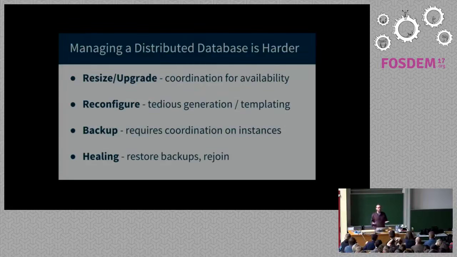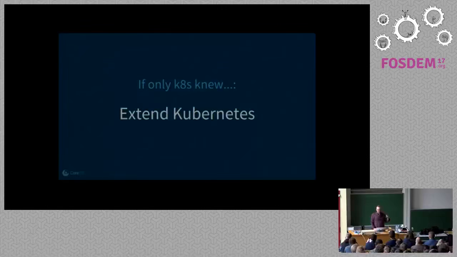We don't know that that pod was properly prepared with its persistent volumes, where data is actually written and retrieved. We don't know if that pod matches the version specifications in the midst of rolling upgrades and application scaling. We don't know how to back up the data that's running in existing pods to add pods to this collection. These are all things that human administrators are still forced to interact with, even if they're running their databases on top of Kubernetes. If only Kubernetes knew about the characteristics of complex applications.